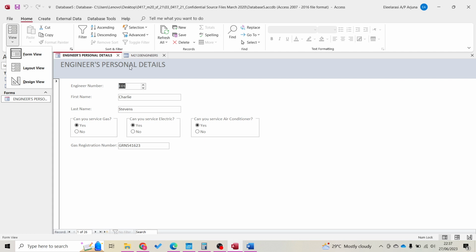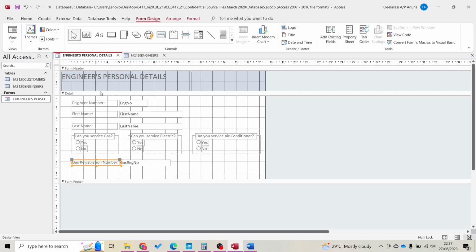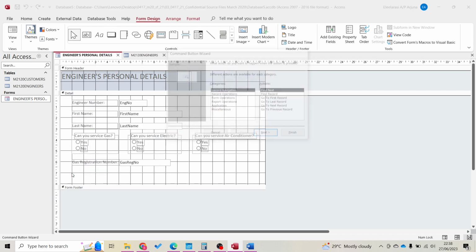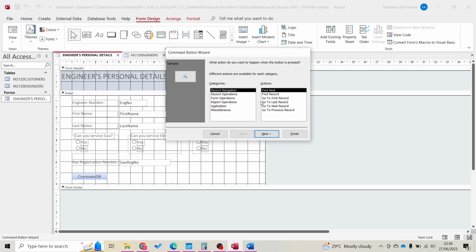But just in case, I'm going to show you how to create buttons as well. So buttons are quite easy, straightforward. Just pull it down a little bit so that you have more space to put your buttons. This is for button. Put your cursor. So I'm going to create arrow.